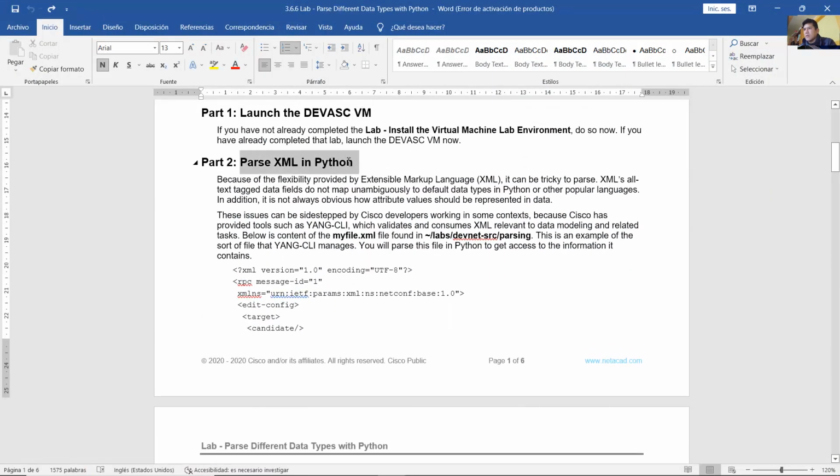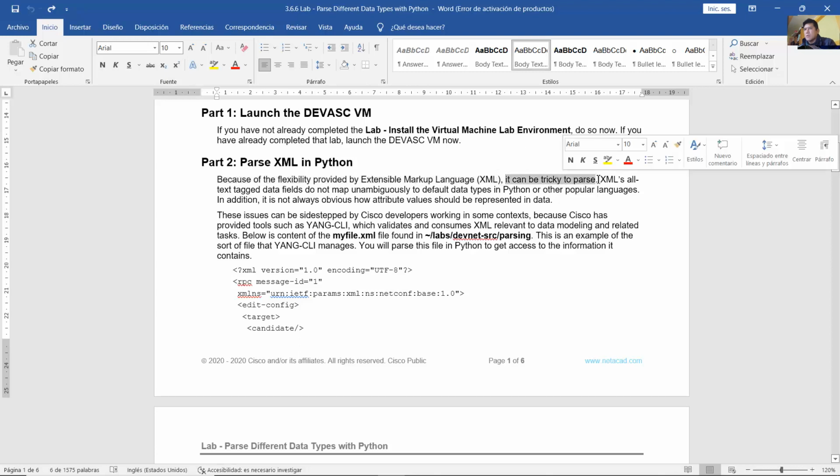Parse XML in Python. Because of the flexibility provided by extensible markup language, XML can be tricky to parse. XML's all-text tag data fields do not map unambiguously to default data types in Python or other popular languages.